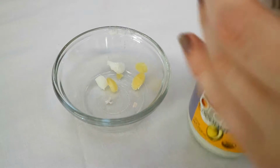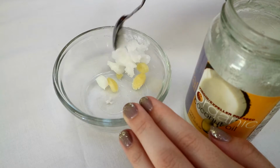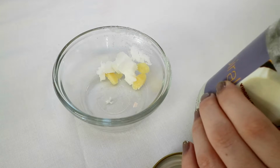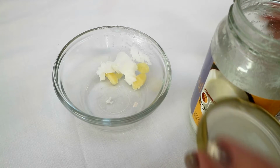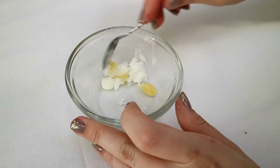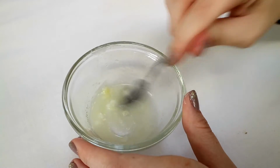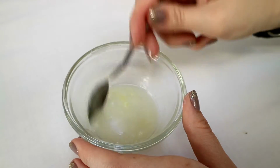So then I just scooped in a spoon of coconut oil. Learn from my mistakes. Do not put this much coconut oil. I think that you should put the same amount of lip chap as coconut oil, not any more than that, because then it'll be too watery. And then you're just going to want to microwave that for 30 seconds. Then it turns into this kind of liquid paste.